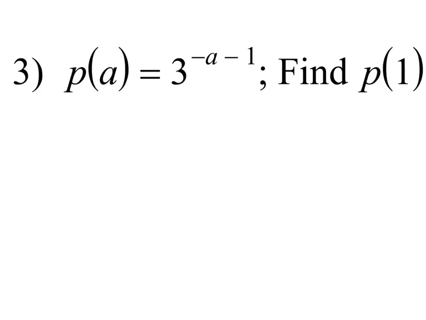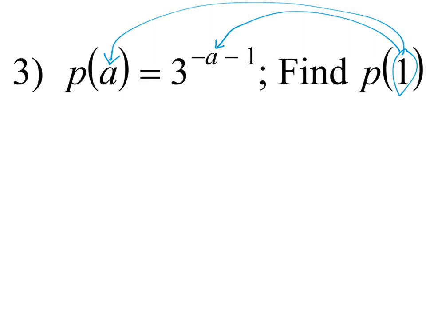So take a moment to go to number 3 on your assignment here. We're going to use the assignment as our notes today. The number here is going to go in the A spot, and it goes in all of the A's. So all the A's become 1. I would like for you to plug that into your calculator and see what number you get out of it. So it becomes like this. You can just plug it in just like that. Go ahead and push enter and see what answer you get.